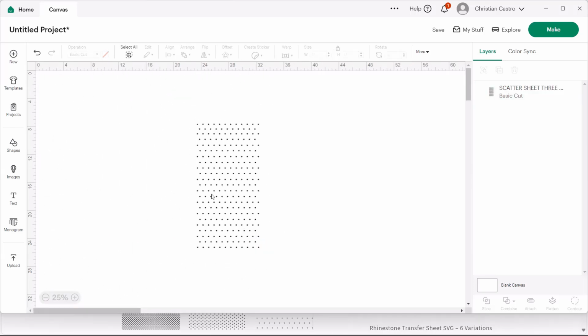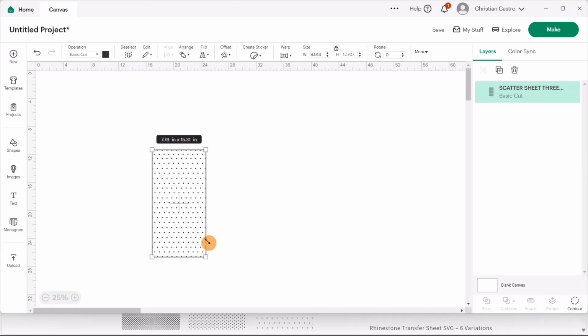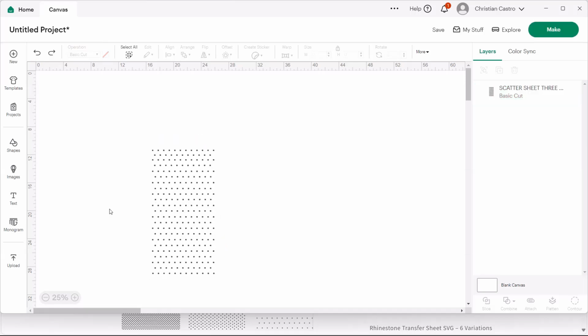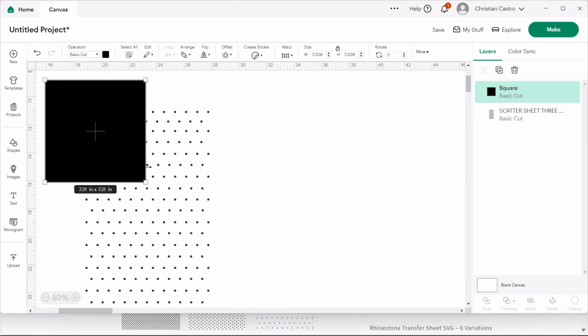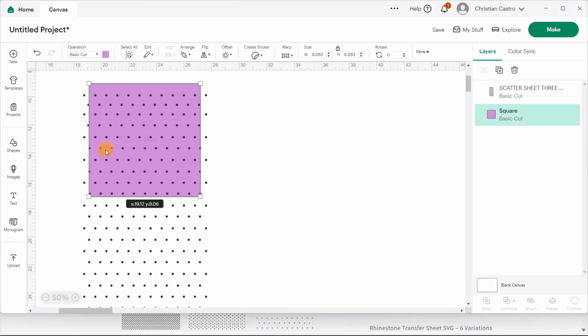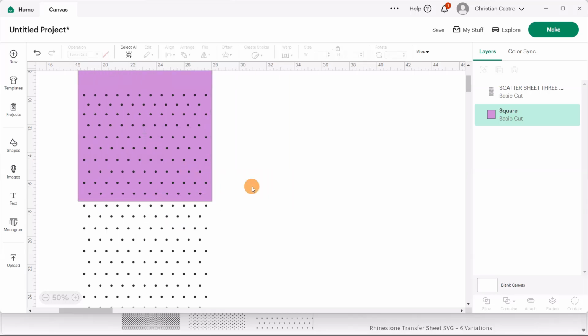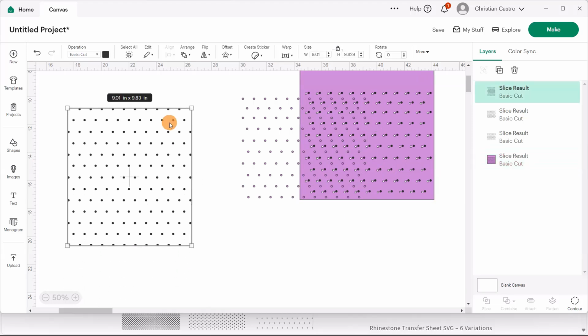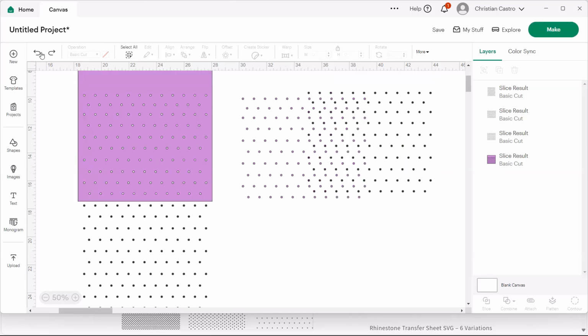This is perfectly sized for SS10 rhinestones, so you don't want to change the size. I'm going to undo to make sure it's back to normal, but make sure you're not changing the size. What you can do though is take pieces that you need. For example, let's say you only needed a piece of it. This is 18 inches long, or 17 to 18 or whatever. You can slice it, and then boom, we've cut it. So maybe this is all you need, as long as you're not changing the size.